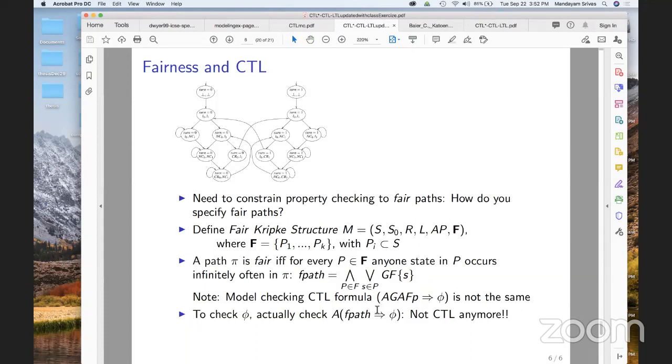So CTL, strictly speaking, will not be able to impose this constraint of model checking only on a subset of paths that are fair, explicitly by making a formula through implication. Okay, so that's the point. You will need some sort of stronger thing than CTL, like CTL star or something. No, that is true. That's true. But then you can't express it anymore. Yeah, so that's the point I'm making.